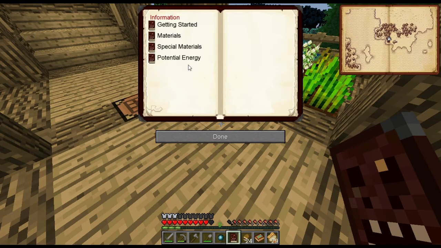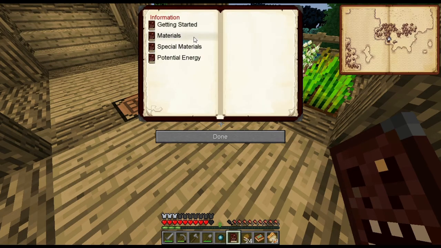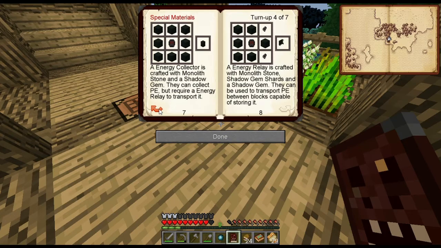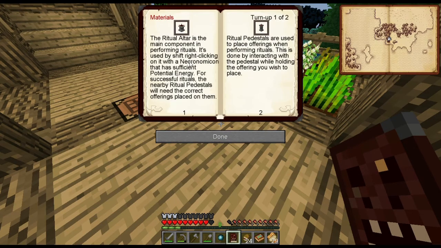Information. Why does this keep going back to like other missiles? Rituals. Information. Special materials? Okay. Hold on. Is this it? Is this what I need to be looking at? No, because that's a whole bunch of crazy stuff and information. Materials. Okay, here we go.